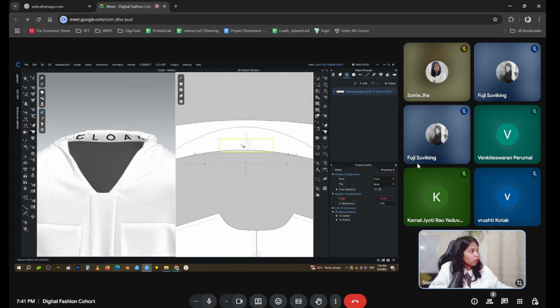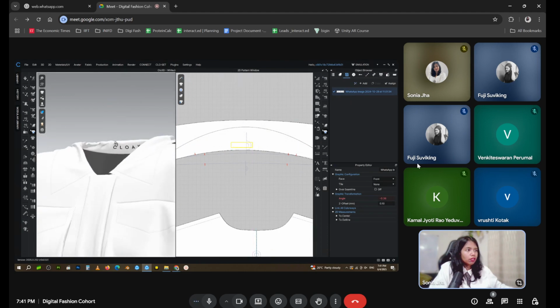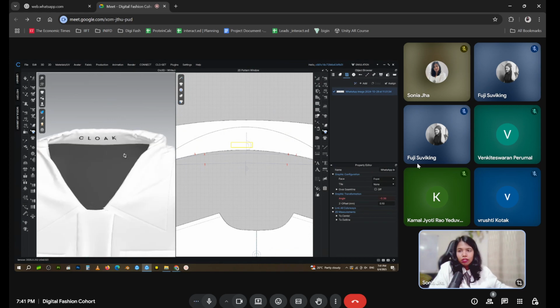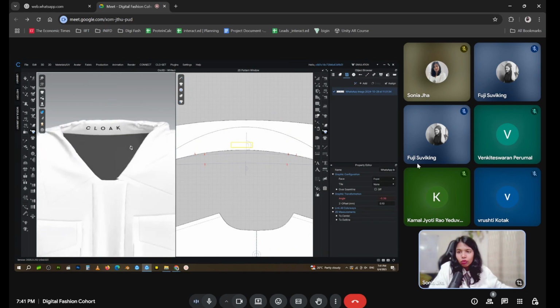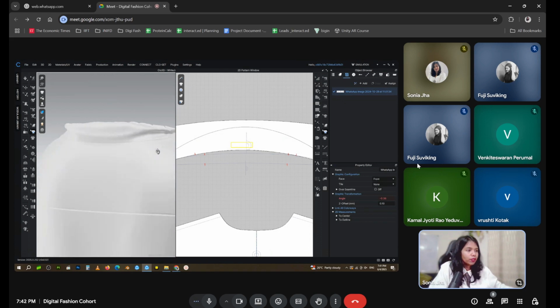Make it small however you like it. Yeah, so now it's come at the back of the collar, look like this. So you can now add any logos that you want to. Go for it. If you face any problems, please let me know.